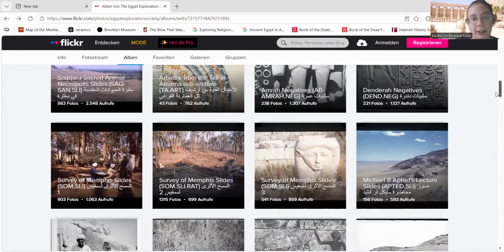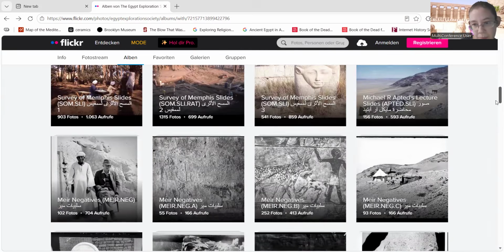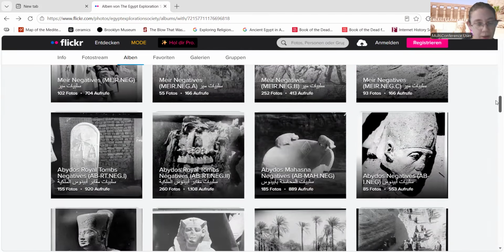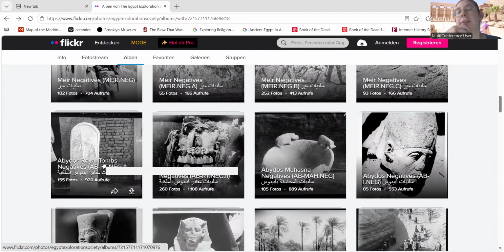They also have, and this is where I particularly like to go, a lot of the early work on the royal tombs at Abydos, which was done in the 19th and early 20th century, and part of that work was done under the auspices of the Egypt Exploration Society.